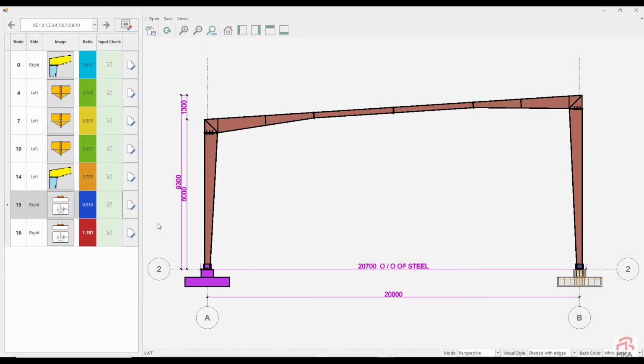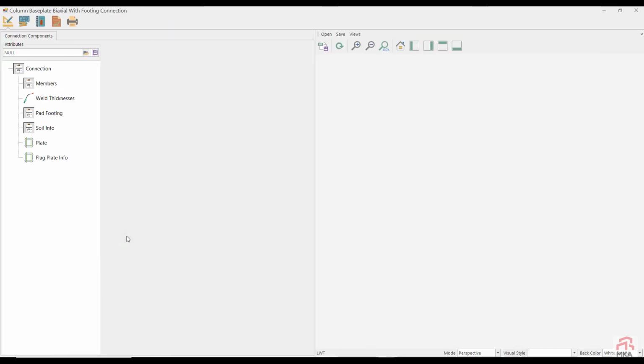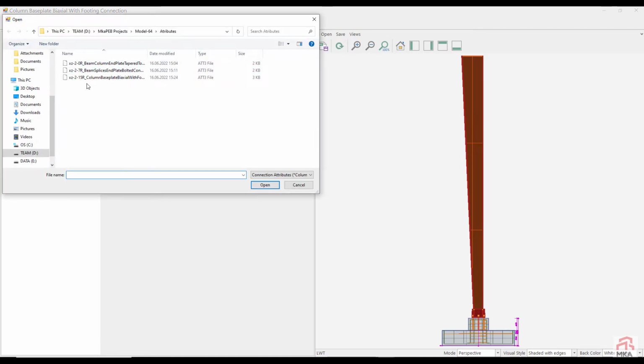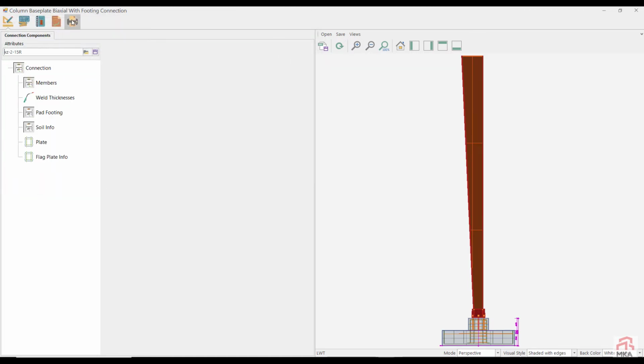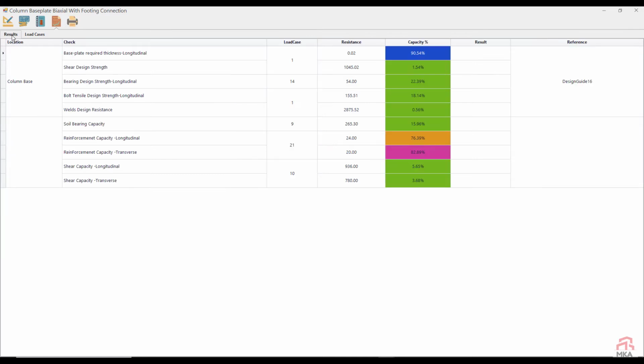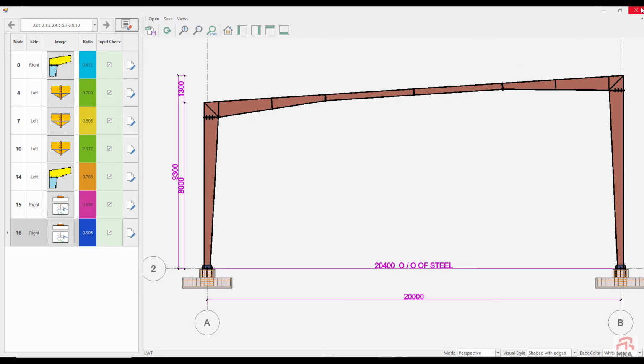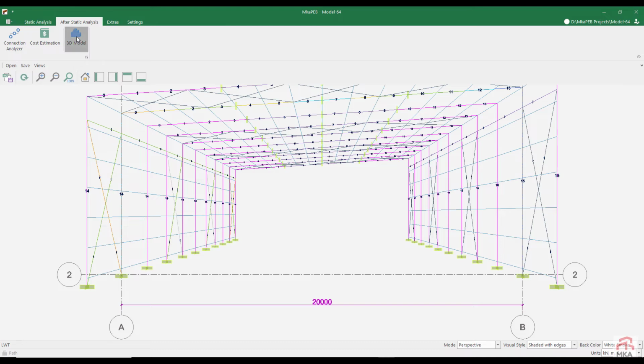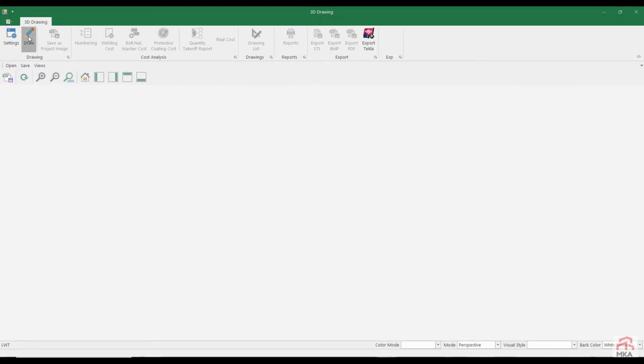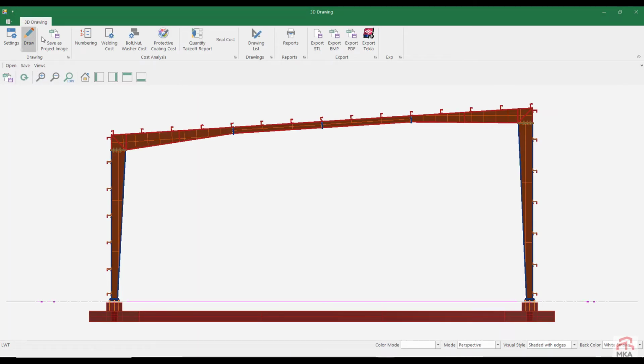We came to the next column base. I looked at the results, same as the other foundation. Let's refresh the drawing. Now let's see our structure in 3D. Now let's look at the 3D model of the building.